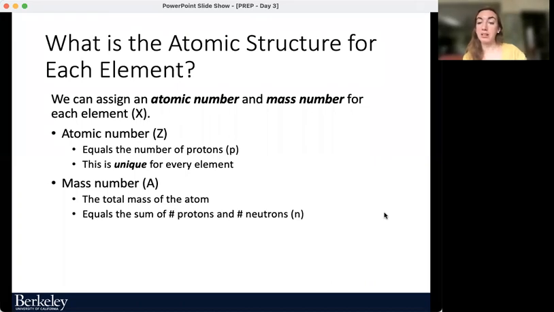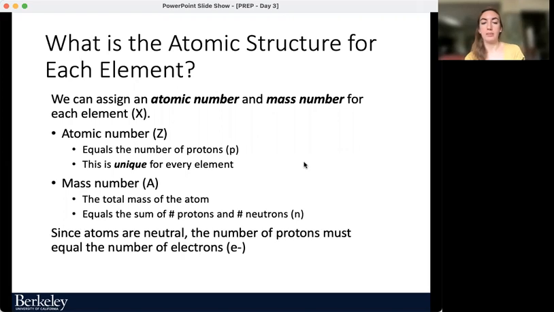So the mass number is the mass of the nucleus, which, because the electron cloud weighs basically nothing, is also the mass of the atom itself, or very close to it. This is the kind of thing that we do a lot in science: the electrons don't weigh literally nothing, but they weigh so little that their mass just doesn't matter. You might remember what I said before, the electron weighs 0.0005 atomic mass units. And so we just don't think about the mass of the electron when we're thinking about the mass of the atom.